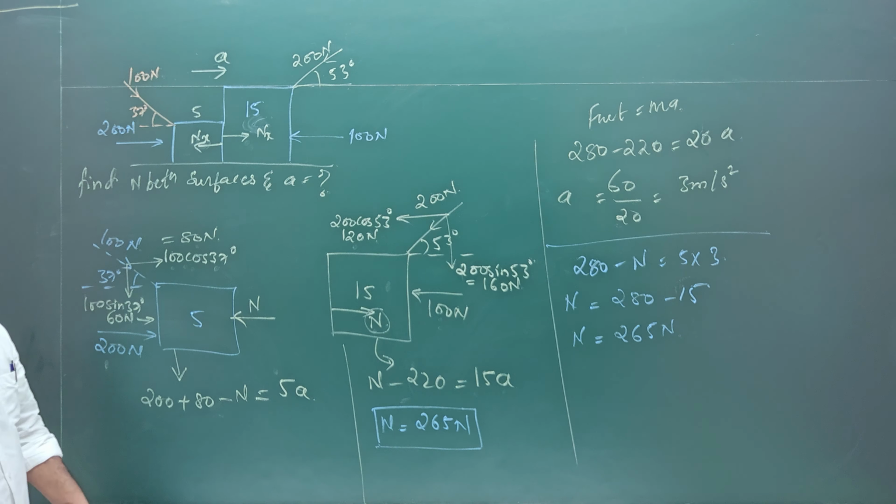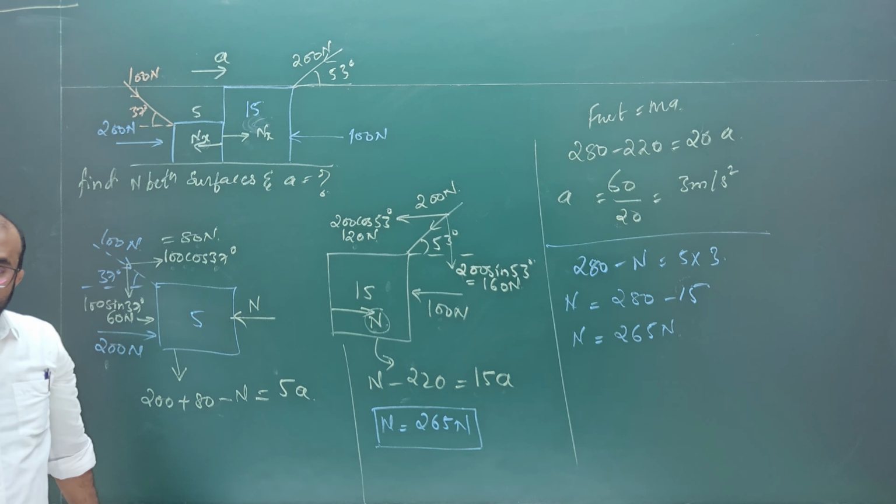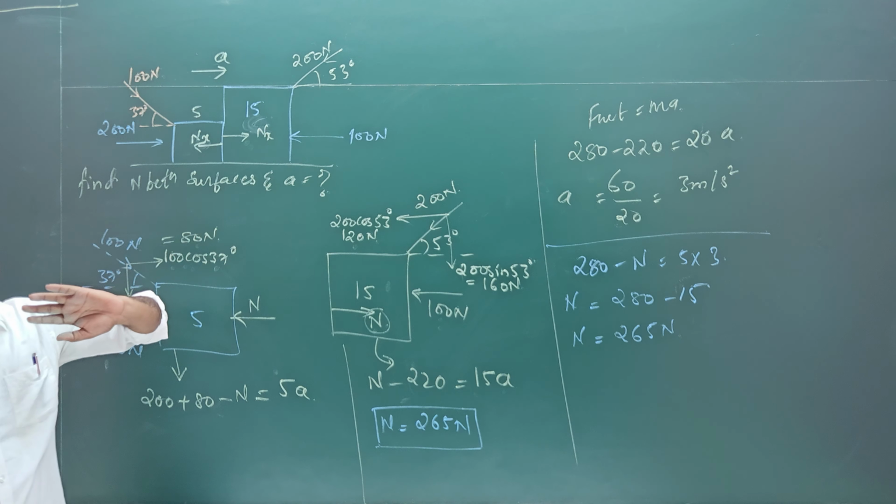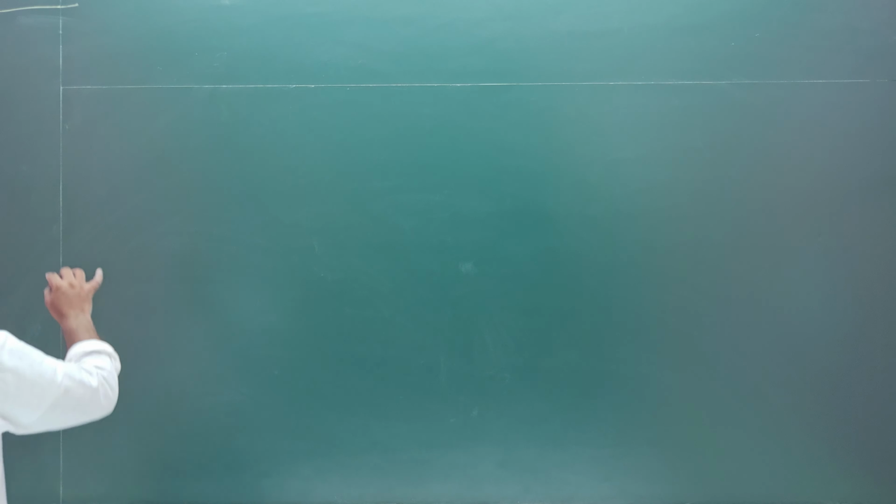So we can apply n number of forces on this, but the concept remains the same. How much force is acting in this direction, and how much force is acting in this direction? So let us move to the three body system. What is happening between the surfaces again? Now example number 3.